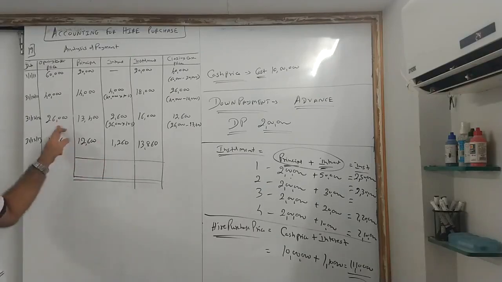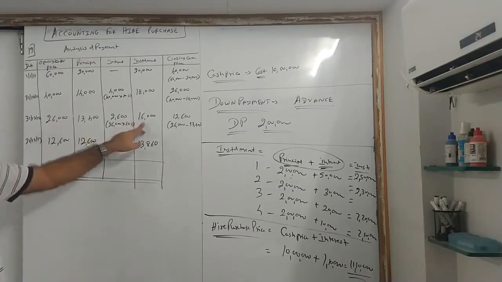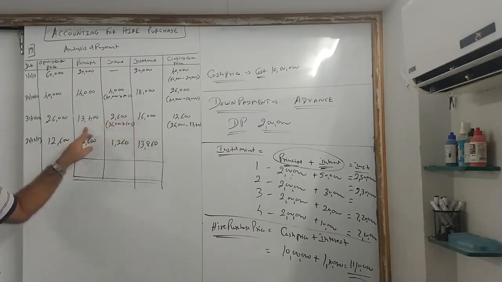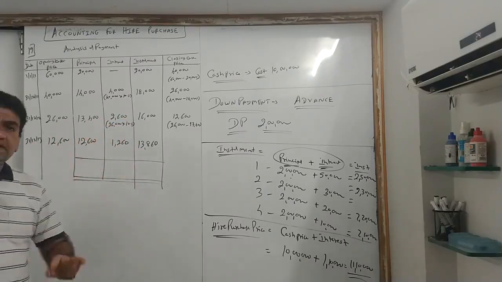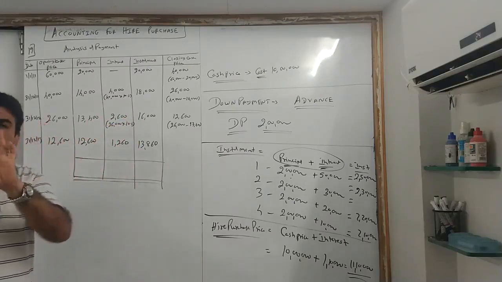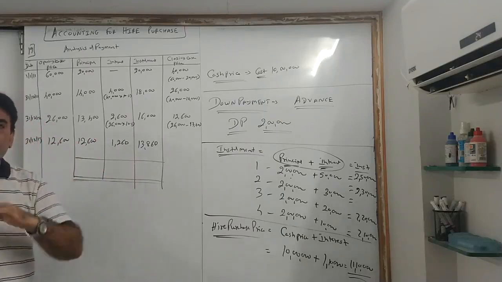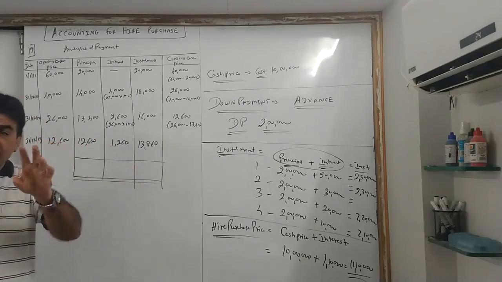This you will do only for the last year. Otherwise, what you will do? Opening ka 10% is interest. Installment minus interest is principal. In the last year, opening and principal will be the same, and the difference will come. Clear with this? Don't worry. The first two sums you will face a little bit of problem, it will feel slow. Don't worry, this will be repeated in every sum.